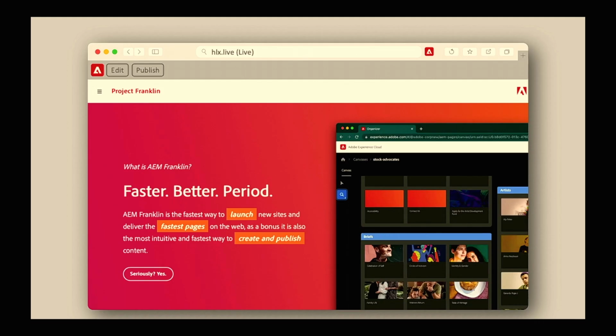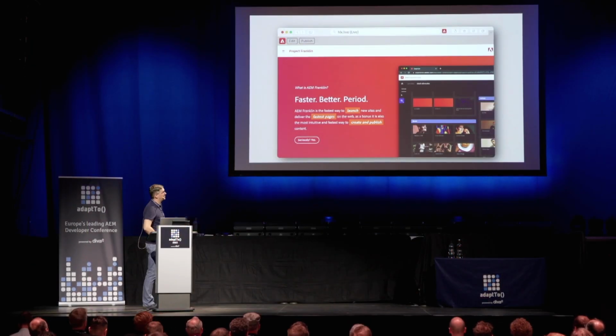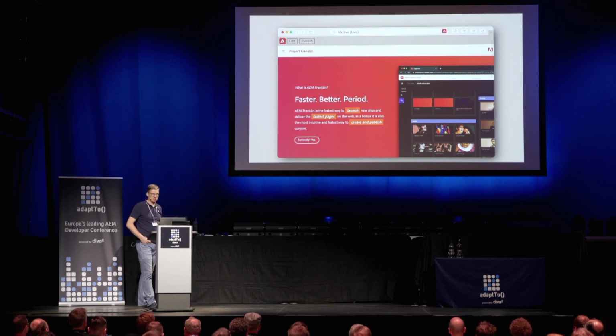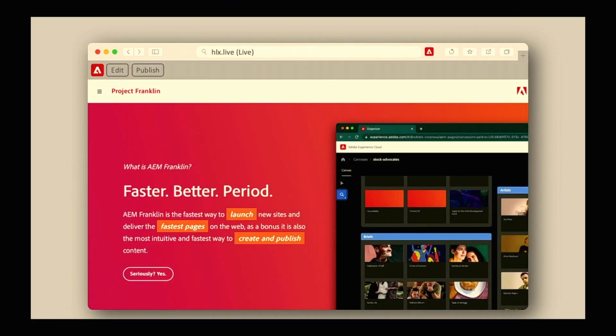Let's assume we want to edit a website. This is our documentation landing page, and we want to edit this page. What you get is, and that's actually the only tool the business people need to install, is the so-called Sidekick, which is the gray bar at the top, which is a small browser plugin we have for all major browsers. And it automatically detects if you are on a site which is rendered by Edge Delivery Services, and then it opens automatically, or you can open it via a button, and from there you can click Edit.